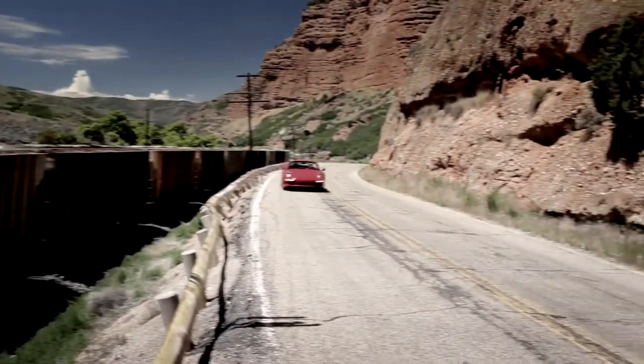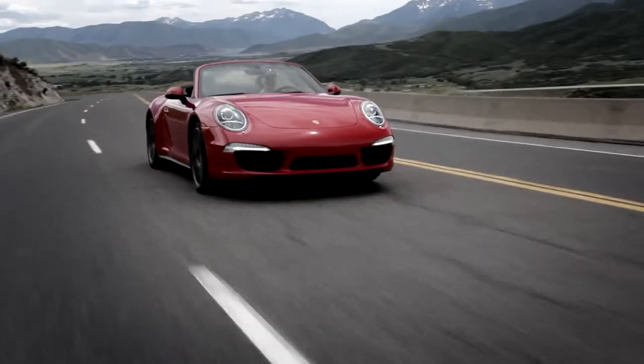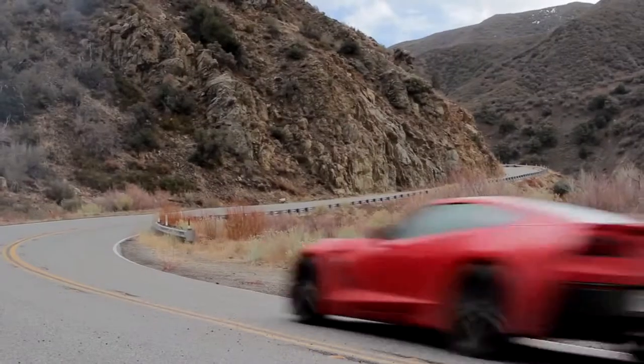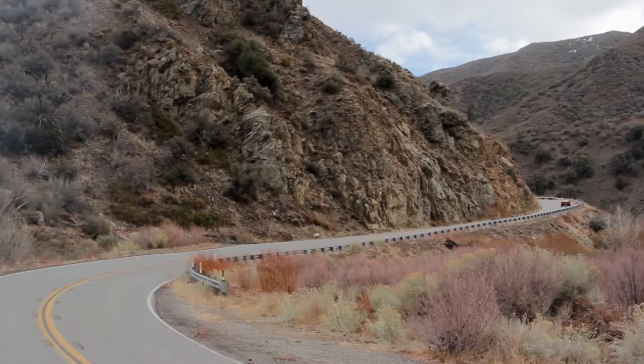The 911 still feels more refined than this, but it's almost twice as expensive. Think of it this way: the 911 is like an Olympic decathlete — it does everything really, really well. This car is more like a CrossFit champion. Both are amazingly versatile athletes; they just go about it a little differently. As I drive this, I'm struck by the fact that the Corvette may be the best performance bargain on the market right now. I'm not suggesting 60 grand isn't a good amount of money, but you're 40 to 50 grand less than everything this is supposed to compete with.